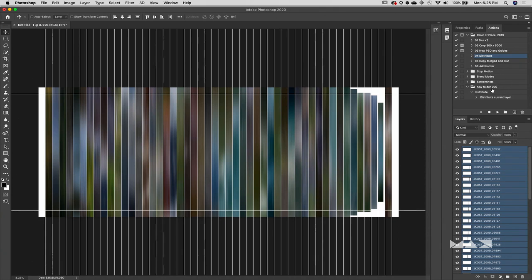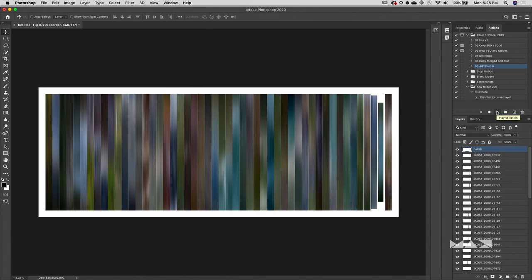And then I had one more that just made a little border here. I'm not going to do the copy, merge, and blur because it'll probably take like 3 or 4 minutes, and that's too much time. So I'll just do that, and whew, we'd be done. And then that's kind of cool. And you know, it kind of makes me want to do this.